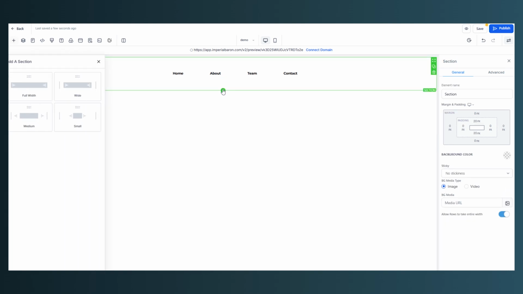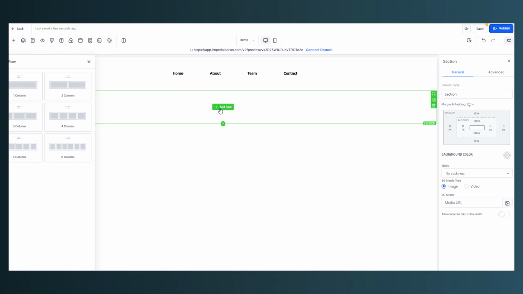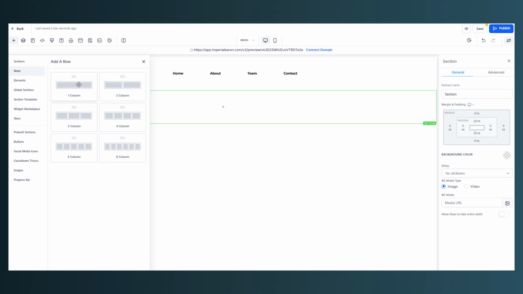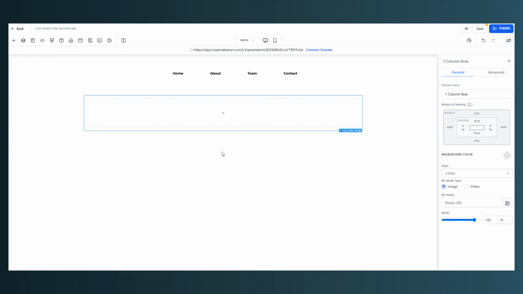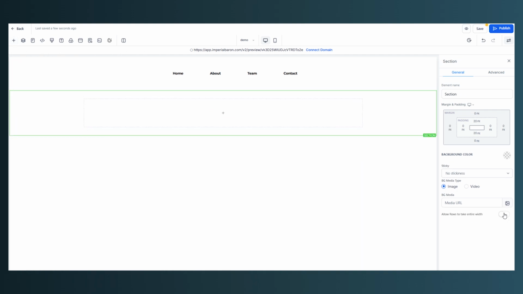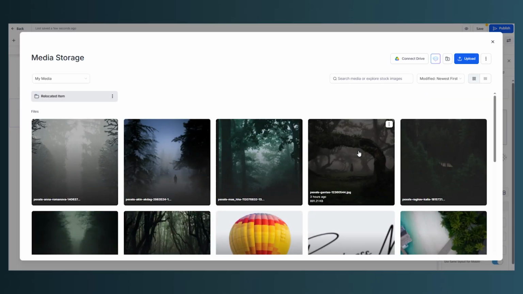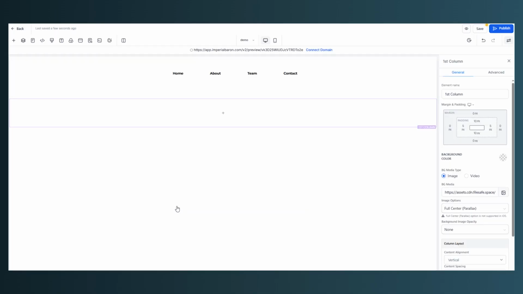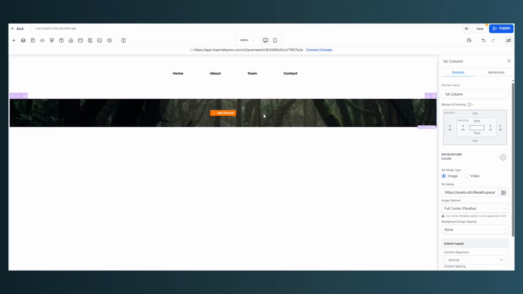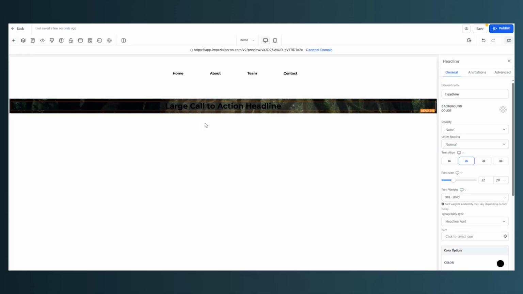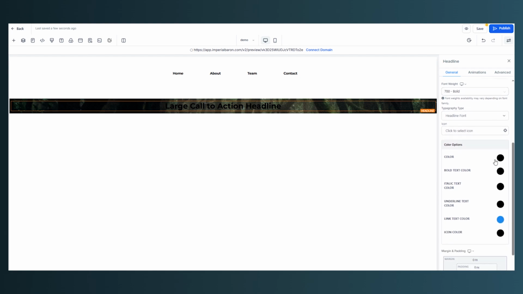The next thing is to create another section which is going to contain a column element, and this one again will take the entire width. Inside the column we need to add an image, and we are gonna use this image as background, and then we are going to create the headline.